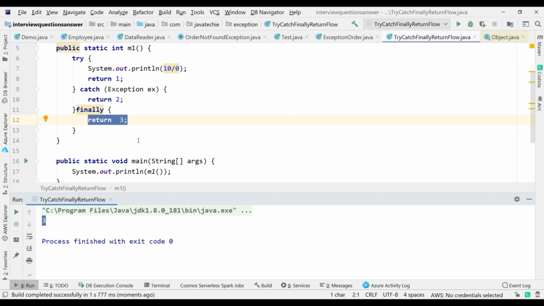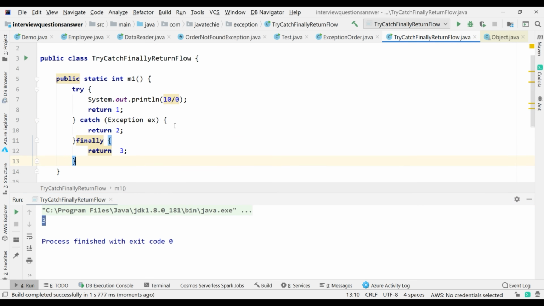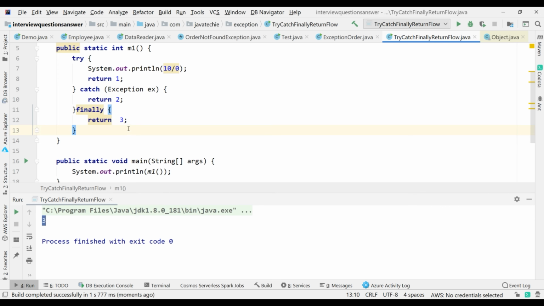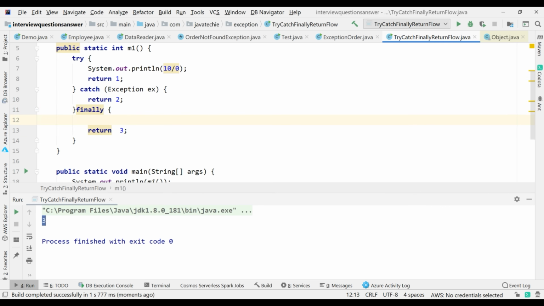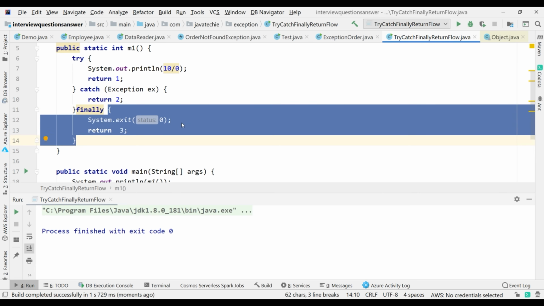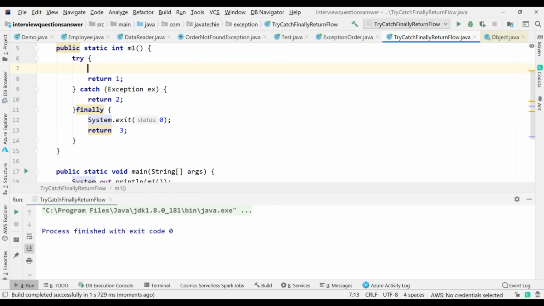Fine. So once you say finally will always execute, then the next question from the interviewer is, is there any scenario where you can break the rule of finally? Yeah, we can do that. The answer should be yes. What you can do is write System.exit and pass the number 0, or forcefully throw some exception from finally itself. Now if I run this code, there will be no output, because as you know finally will always execute, but once you write this System.exit(0), right here your code is terminated. Okay, just remove this. Let me see what the flow is.